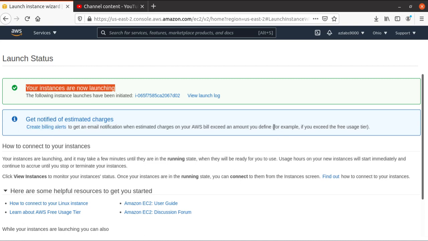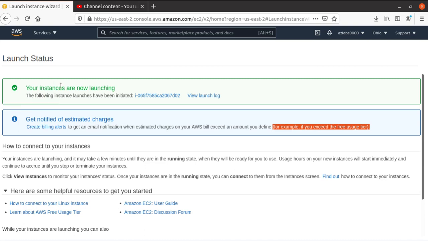For example, if you exceed the free tier usage, do you want to get notified? Yes, of course I do, but maybe we'll cover that in the next video. Let's just give it a second and see what happens, and how to connect to the machine once this deployment is done.